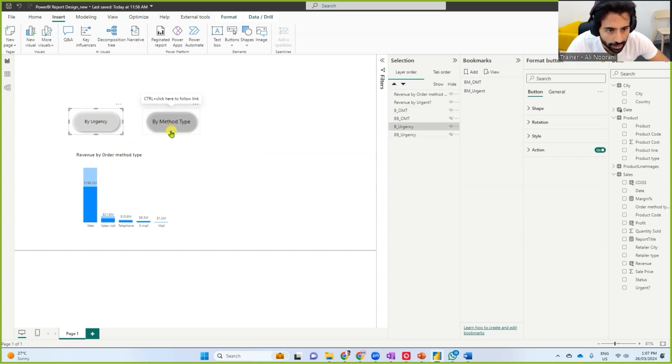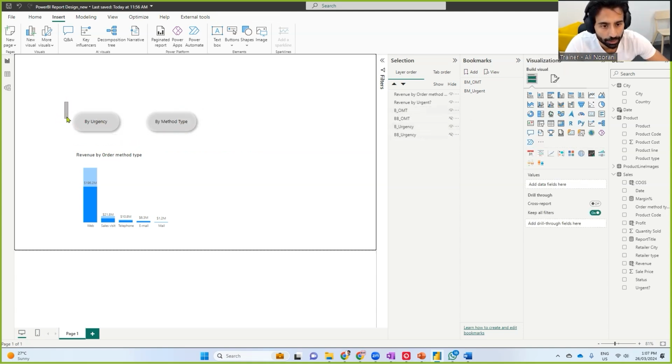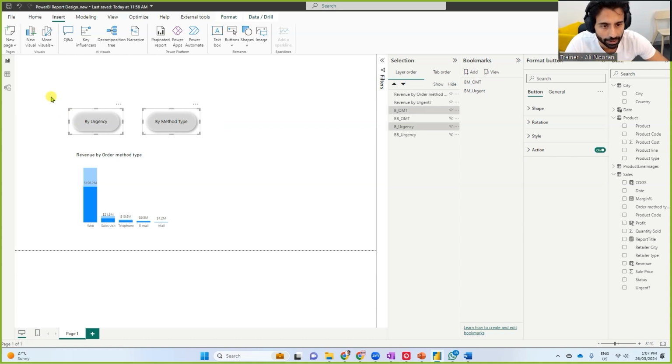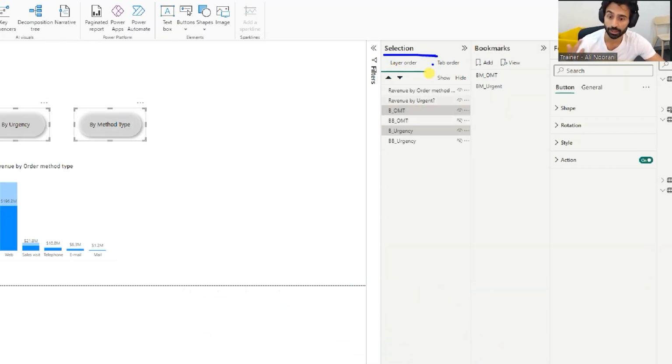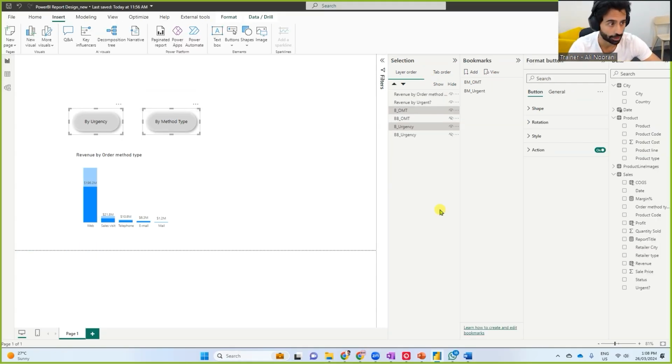See, they are not similar in sizes, so I can select both of them by using control. Another way of selecting both of them is by just dragging like this, right? Selecting area. That's how you can also select them together. My preferred way of multi-selecting things when you're working with a lot of objects is actually selection panel. And you will also realize it as you start to work with a lot of objects. It's a really good way of making a selection. So I select and I select like this. When you select using selection panel, you can also see it appears on the screen, these are the objects you have selected.